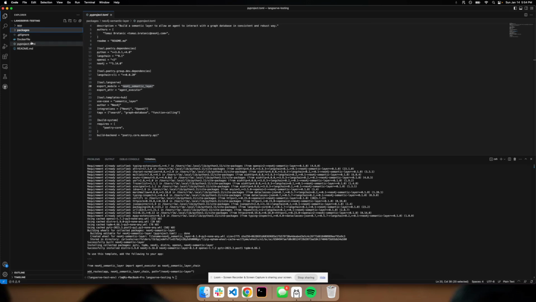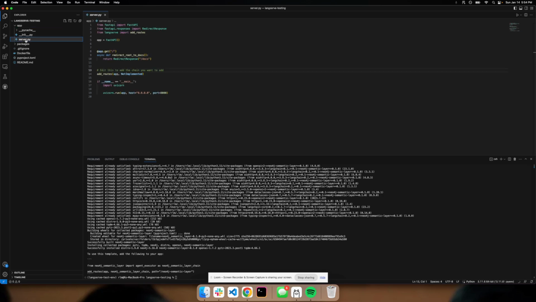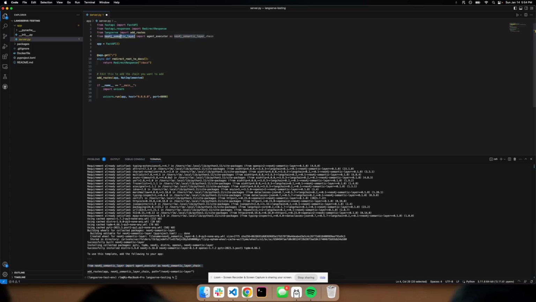Now here is our app, again using poetry. And we can see automatically that Neo4j semantic layer has been added as a package that can be used by our app. That's pretty cool. It's all there. It should all be installed. And we can look at our app. Now this is where there's one subtle thing I want to explain. We can open the server.py. This is where the FastAPI web server is defined. Now you see this right here? This is where we are importing our chain, the agent executor. We'll import it as some name, that's fine.